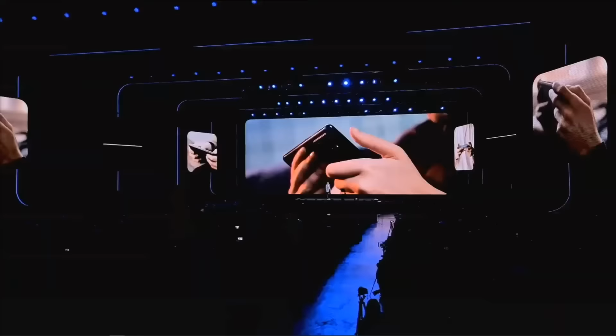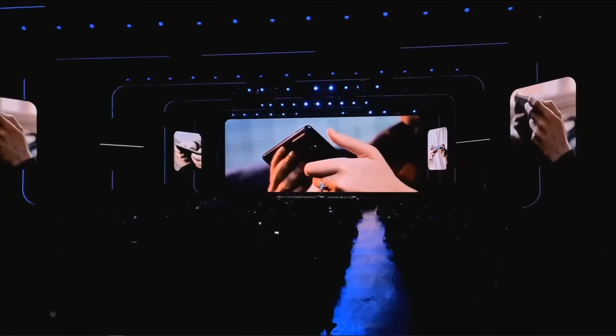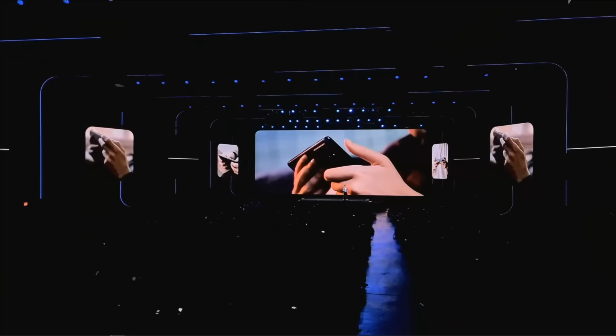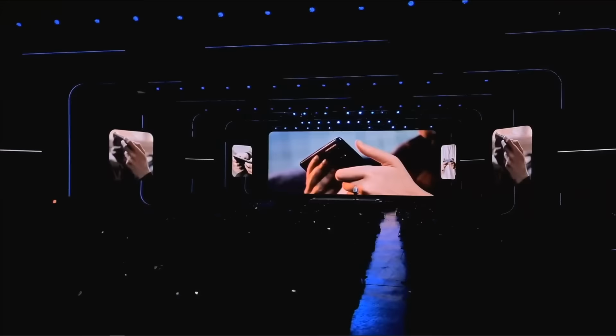And these days, one of the best ways to connect with your friends is through gaming. Whether you're fighting monsters together or racing against time, mobile gaming has become a truly social experience for smartphone users. And yet, too often, our smartphones just don't let us play our favorite games the way they're meant to be played. However, with 5G, the S20 takes gaming to a whole new level.